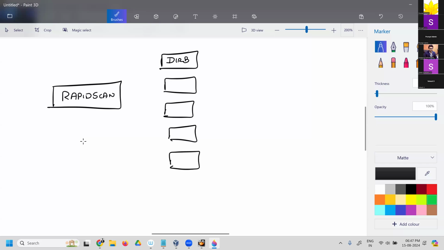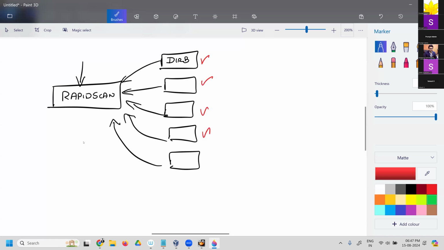Now, what rapidscan does is, it is going to combine all these tools, and you can just download and install this one tool and run it. It is going to use all these tools in the background and finally give you results. Results which are going to be categorized in many different ways. It will say how many tests it has performed, and of all these tests, how many critical vulnerabilities were found, how many high-level, medium-level, and low-level vulnerabilities. It is going to give you individual numbers of how many different vulnerabilities it has found.